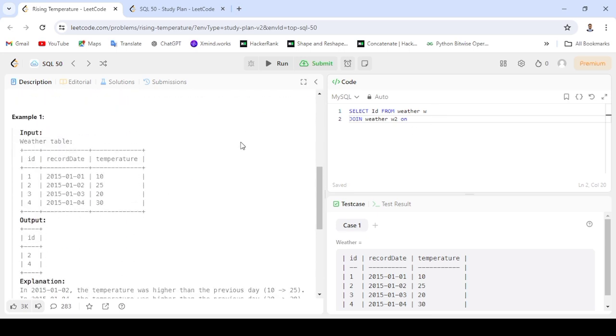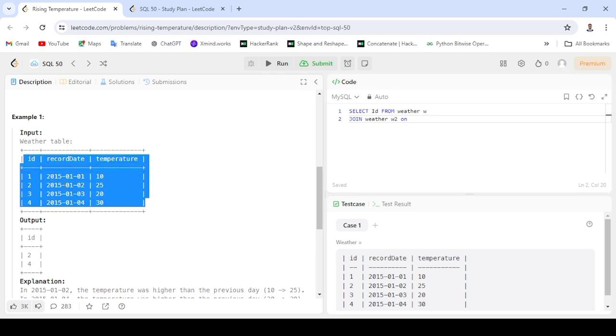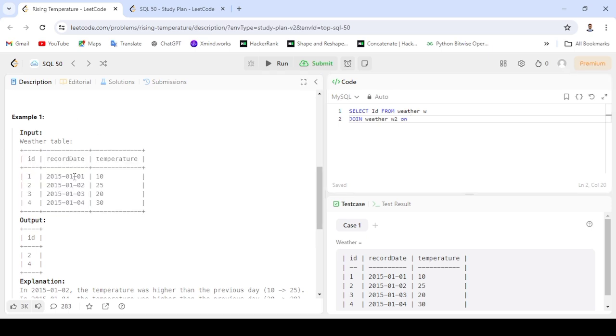We can join the same table with itself. In order to get the required result, we need to join these rows with these rows of the first table, so that we can compare this record to this.